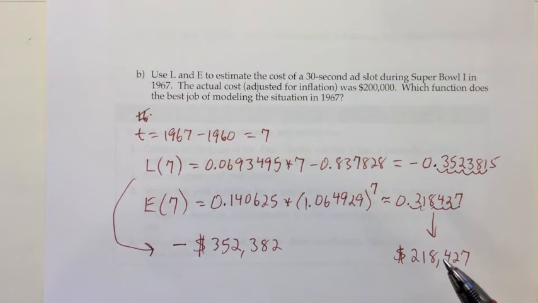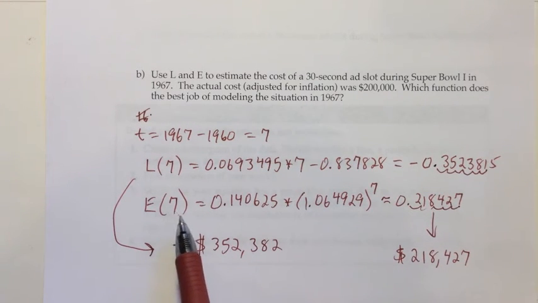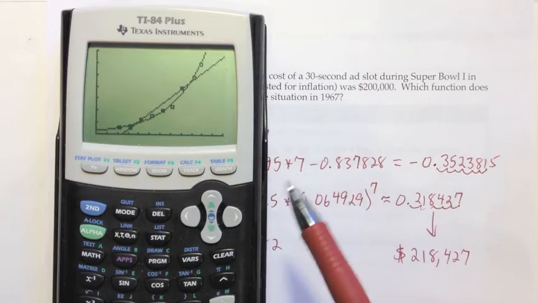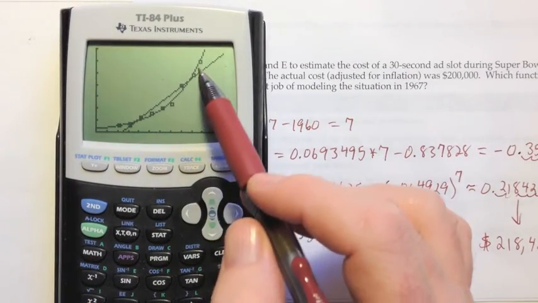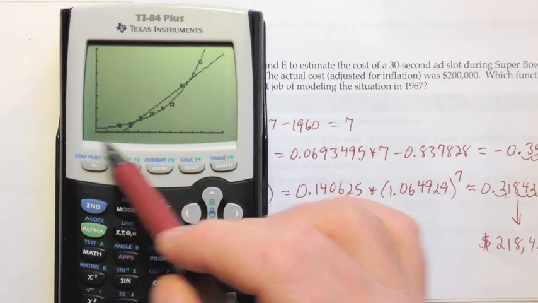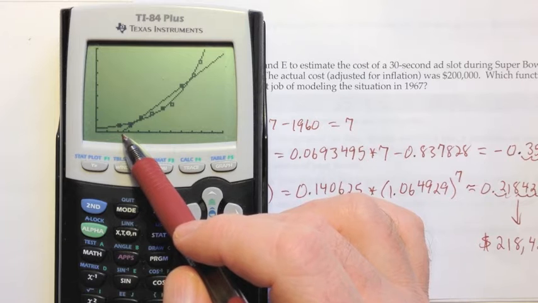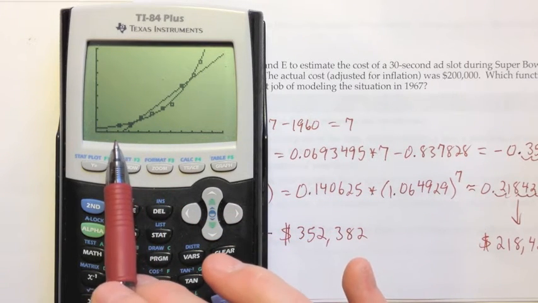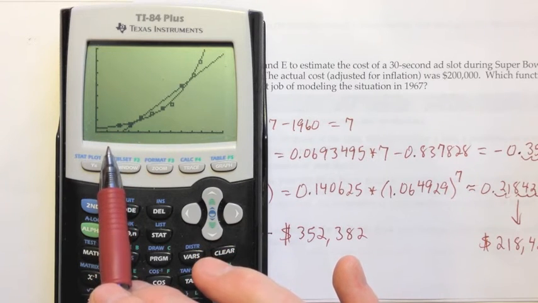So what I think they want us to get out of this little experience is to see that because the exponential function fit the data better, and let's bring the graph back in, right? Because it fit the data better, you'd expect better predictions. And we can also kind of see what's going on. Why do we get a negative? Well, look, the line disappears below the x-axis, so it becomes negative right about there. And 1967, I think we might have used a scale of 5. So 1967 would have been right around in here, which is a negative zone.